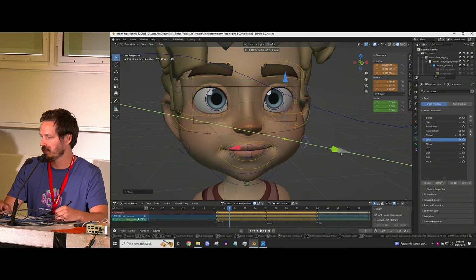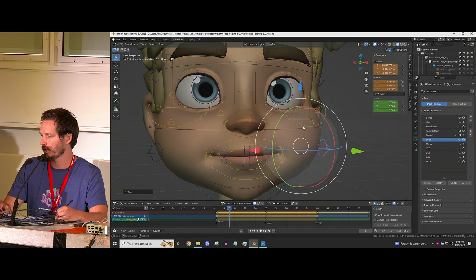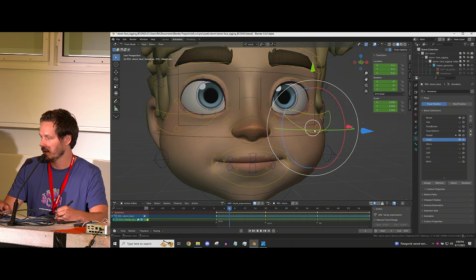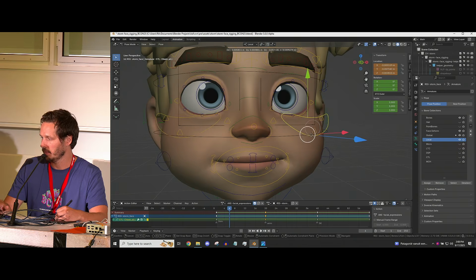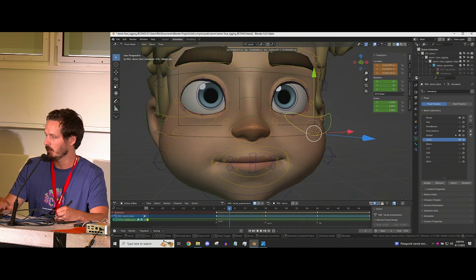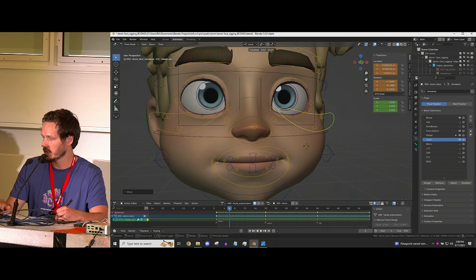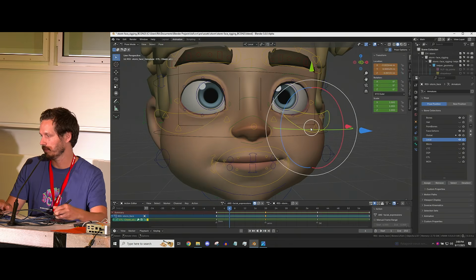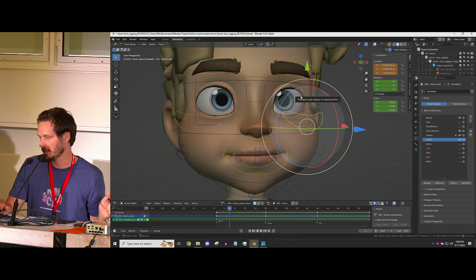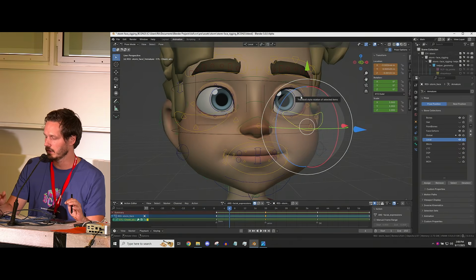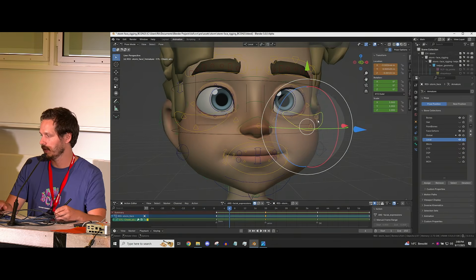And that same principle is going on for the cheeks, where its primary shapes are being made by the shape keys, but when I start rotating, it's actually using the lattice deform. How that has been set up, we'll not go into the technical details, but the facial rigging course will elaborate on that.